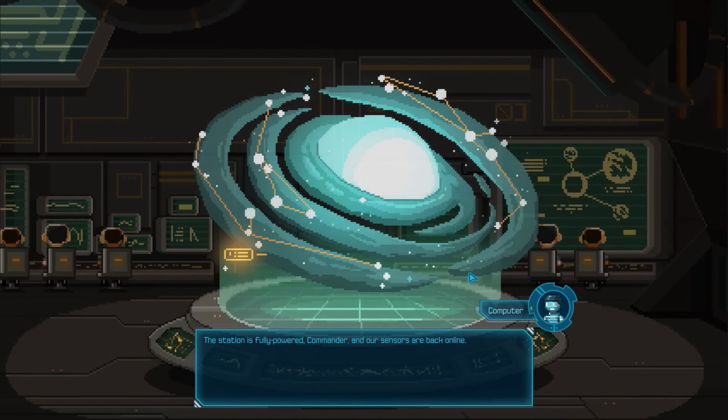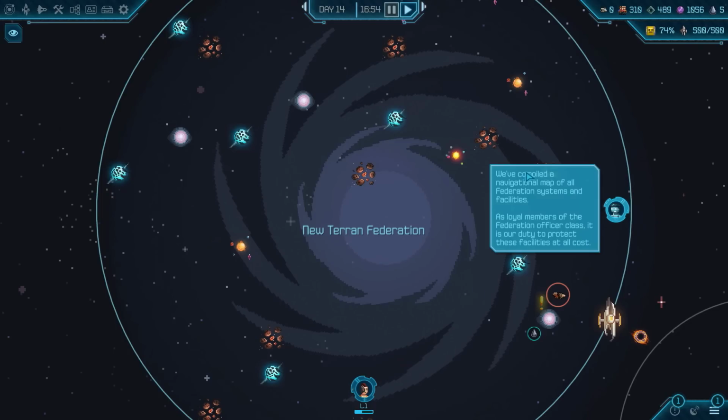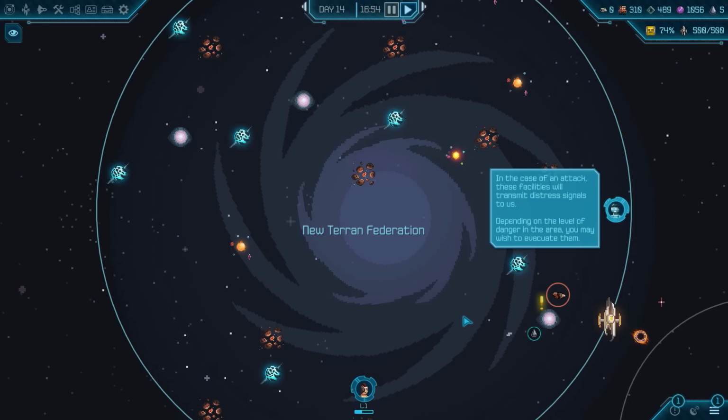And there it is. We have more reactor power, so our systems are coming back online now. We've compiled the navigational map of all the Federation systems and facilities. As loyal members of the Federation Officer class, it is our duty to protect these facilities at all costs.